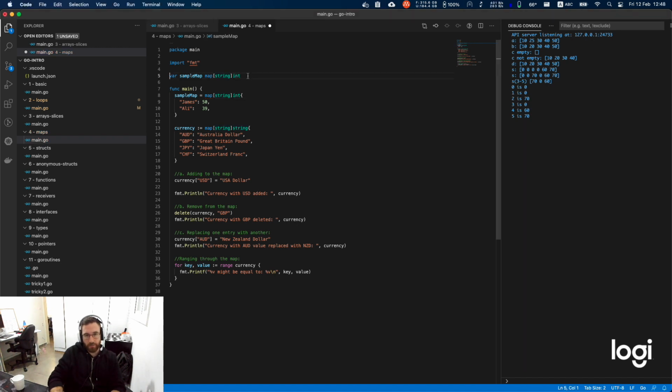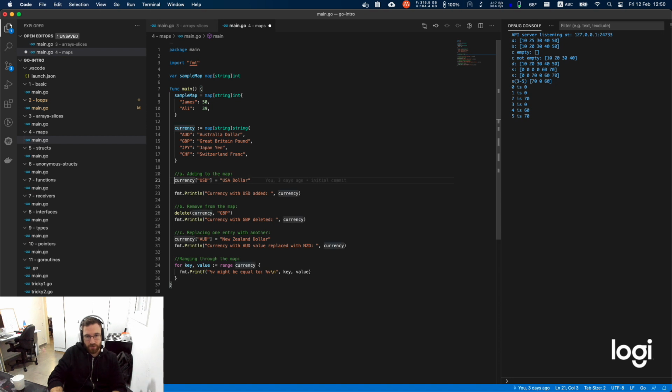Each value would be a map that gets a string and returns a string. So here we have a map that gets a string and returns an int. I've declared it here and I've initialized it within the function. Now the initialization is very similar to how I would initialize an array. Here I have a map that I've declared and initialized in one go. And the key would be string and the return value would also be a string.